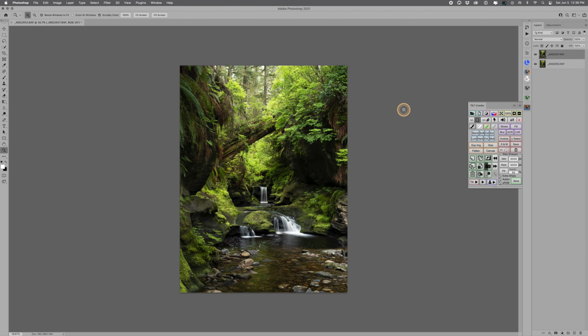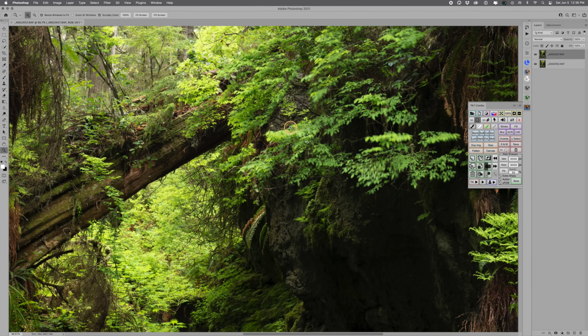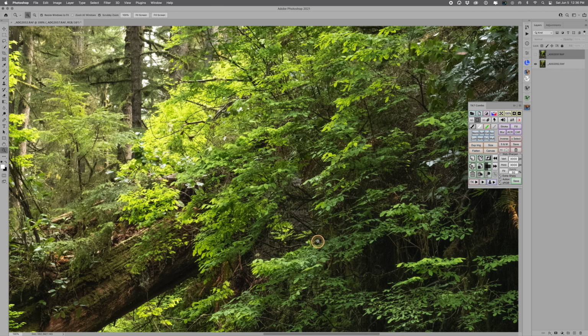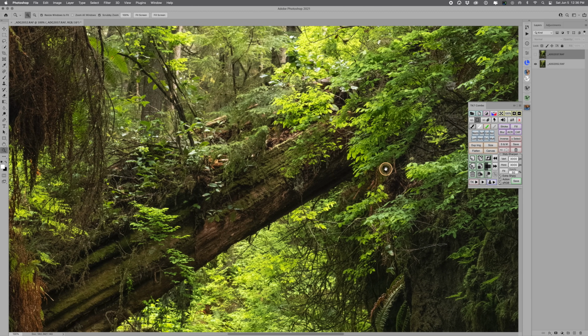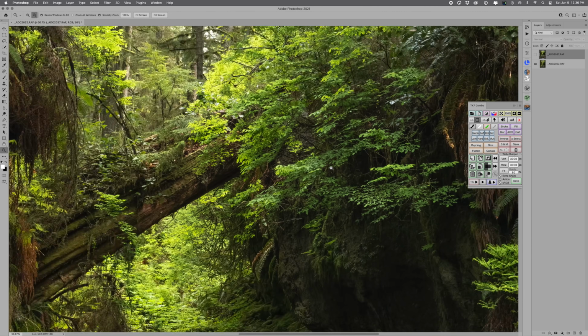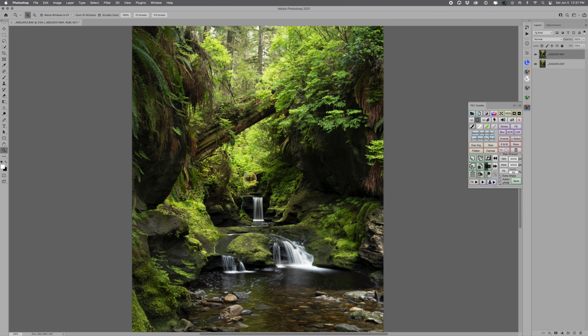Right, I've opened up the two layers in Photoshop, and as you can see, this is the image with the blurry leaves. The bottom layer is the sharper of the two images, but slightly different composition. When I originally took these photographs, I thought that I'd taken them at different focal lengths, but I hadn't, which was a lucky thing for me. They're just different compositions. I think what I'm going to do here, this is the image that I'm going to replace the leaves with. So I'm going to take the bottom layer and put it at the top.